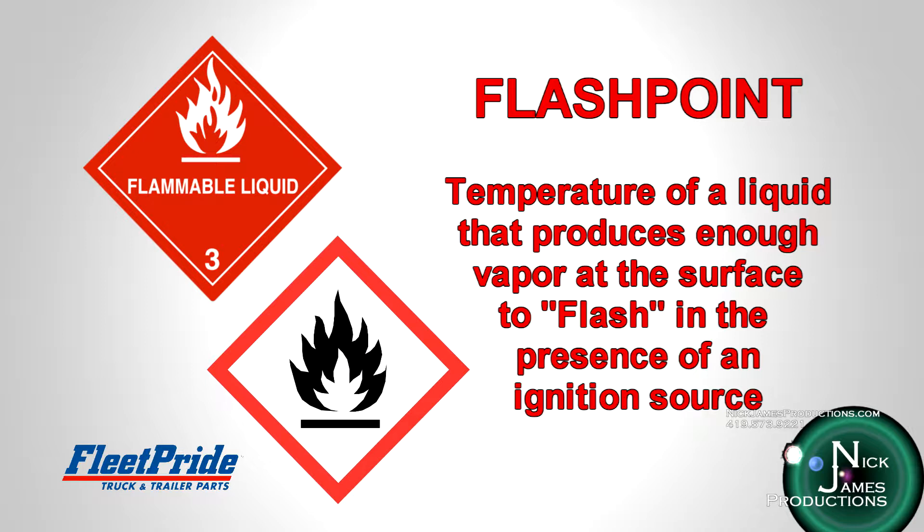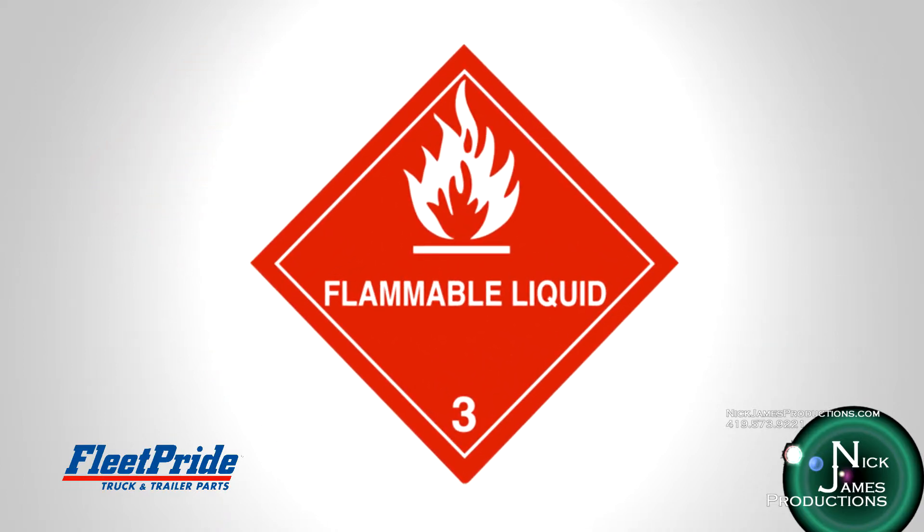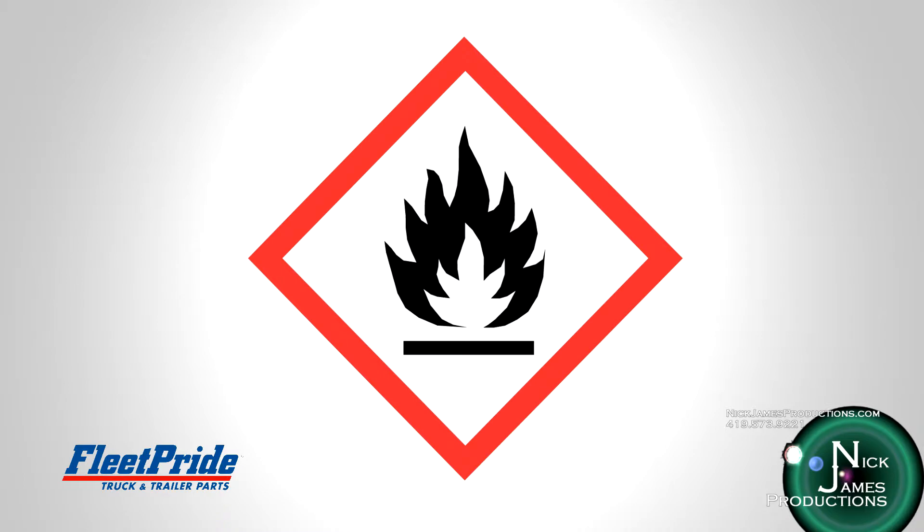If the flashpoint is below room temperature or ambient temperature, it is already at a point where it can become easily ignited. A combustible liquid is generally any ignitable liquid with a flashpoint high enough so that it doesn't qualify as a flammable liquid. If you see the symbol for flammable liquid, you should always assume that a spill is capable of being ignited at any time, should there be any ignition source close by, such as a running forklift or electric spark, including static electricity. The DOT label or placard will always be a red diamond with the symbol of a flame and the number 3 at the bottom for the hazard class. It may or may not have the words flammable or flammable liquid. The GHS pictogram is a white diamond with red border with a similar symbol of a flame.